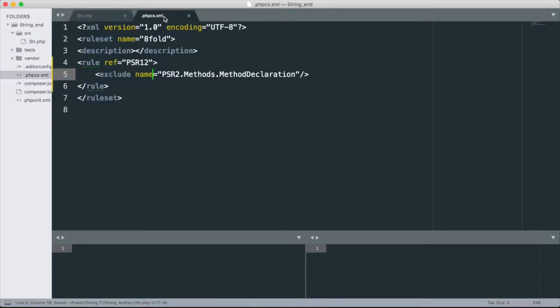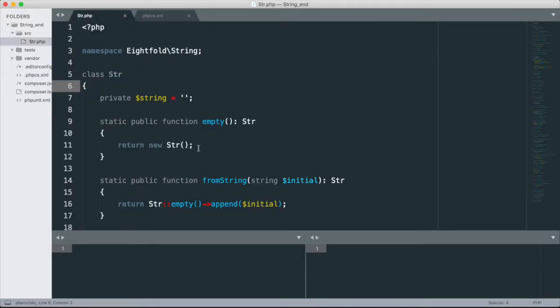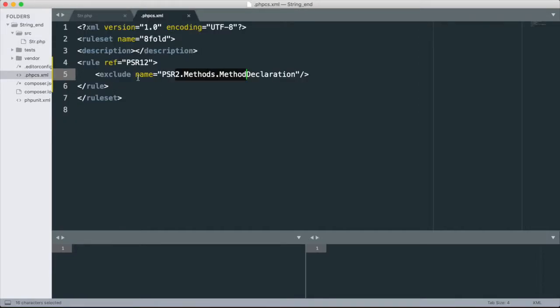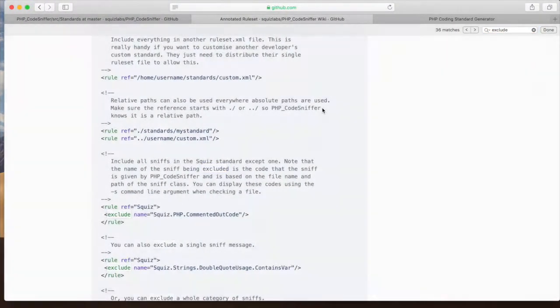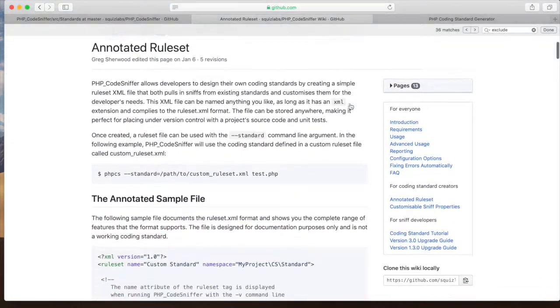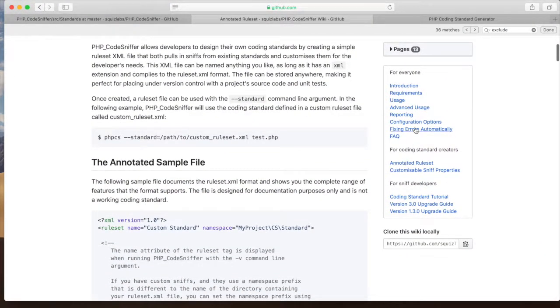There we go. So basically what we're saying is we want the whole of PSR12, but you know what? This one right here, never mind. And so we can turn it off easily that way, but that doesn't give other developers who are developing inside of this package or inside of this class the knowledge that that's a rule we want to follow. So what we have to do here is, and that's why we have to create the new sniff.